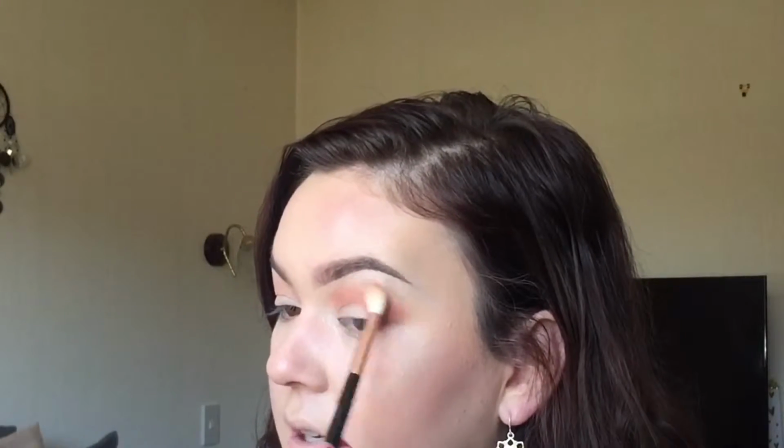So just building up to the colour payoff that you like. Start small and keep going. And at this stage you may need to keep going back and just blending, depending how much into your creases, if it's going too high. You just want to build and blend.